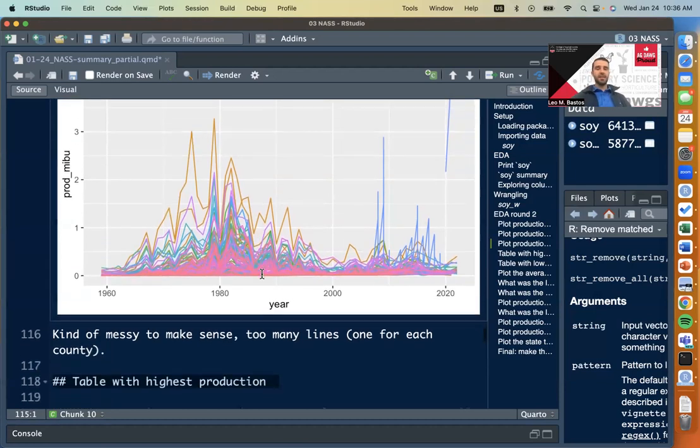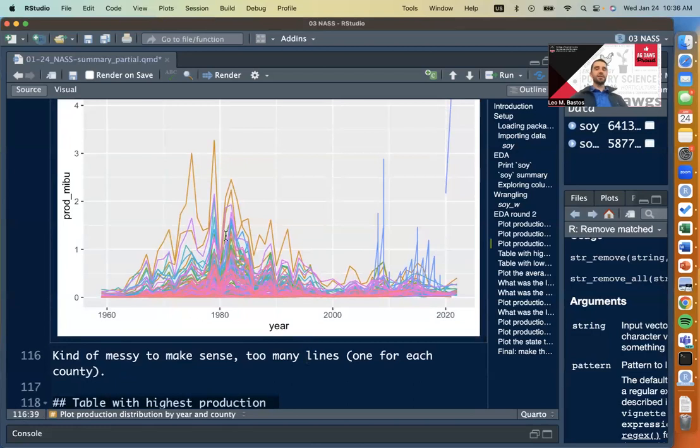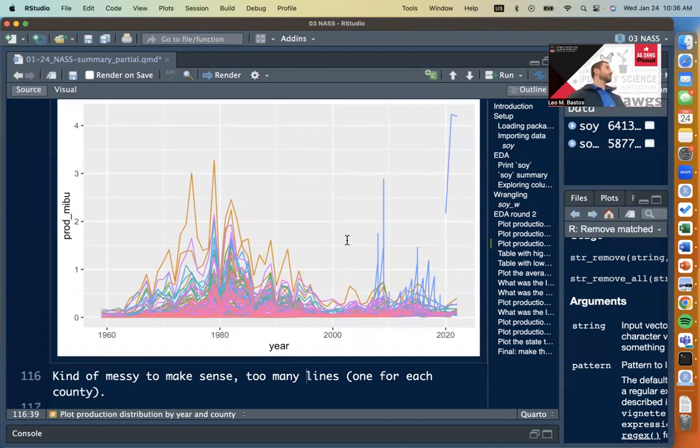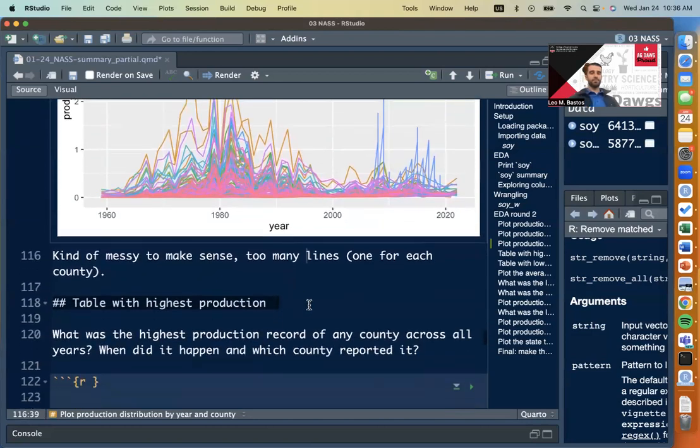But this is kind of messy and difficult to really make sense of, right? Because each county is a line here, it gives us some idea, but it's still not super informative as far as knowing which county was producing a lot.